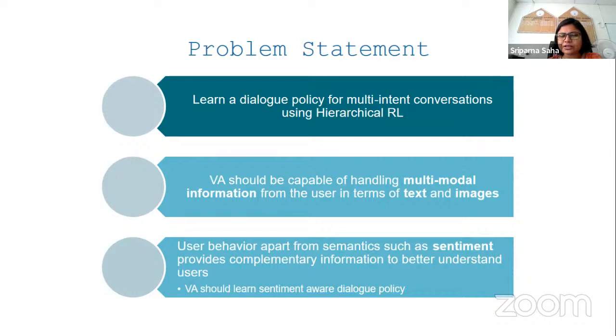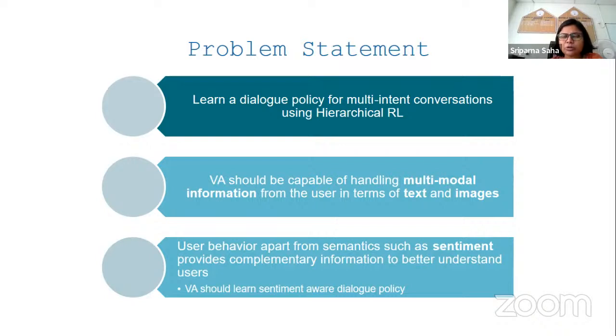Suppose the agent has selected an action and that action is correct, then the user sentiment would be positive. But suppose the action is not correct, then the user sentiment would be negative. So the user sentiment can provide us better information about the user satisfaction, and it can also be used as a reward function.